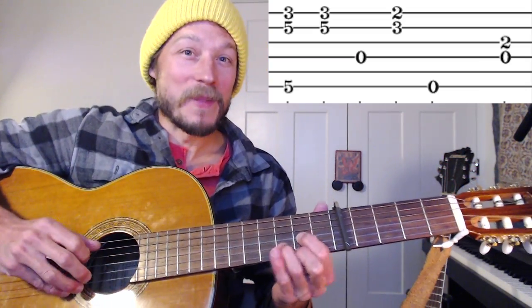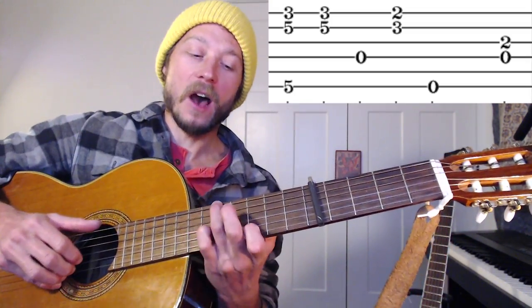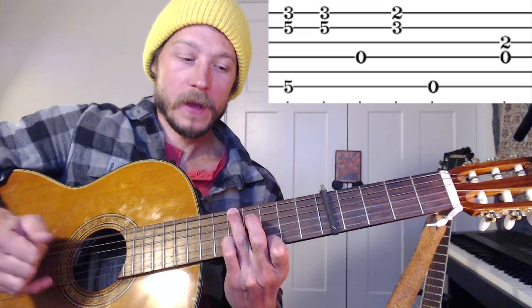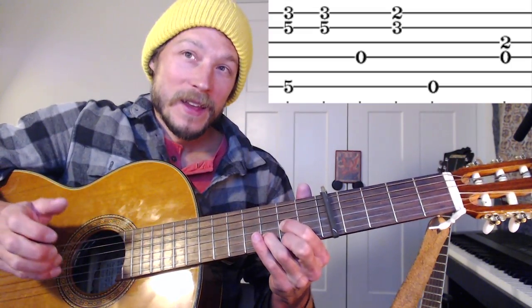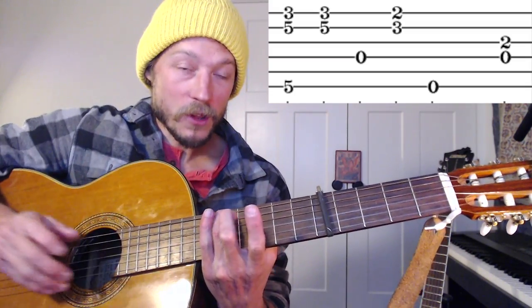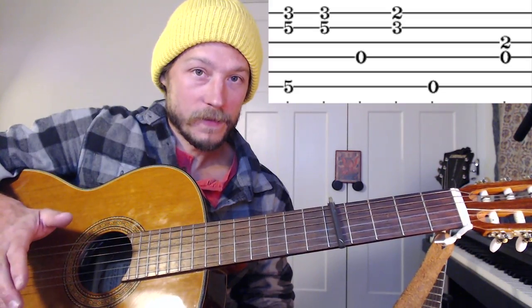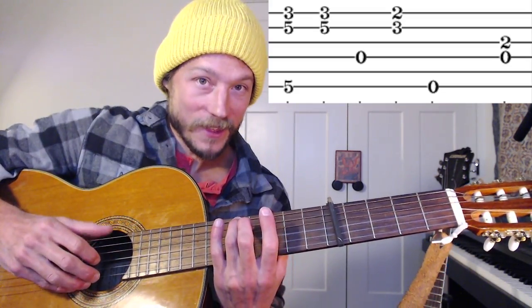I'll bring it up one more time. That's why I came up with the cheat. I know for some people, you're just gonna be like, what the heck? How am I going from this crazy weird shape to a D shape? Again, you can replace that five if you really wanted to. If you want to cheat, you can replace it with open on the fifth string. Instead of fifth fret sixth, open on the fifth.